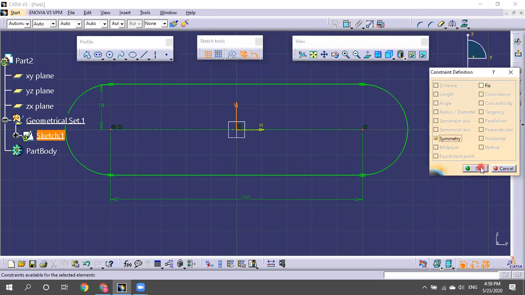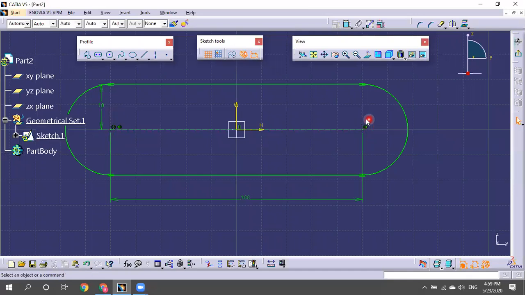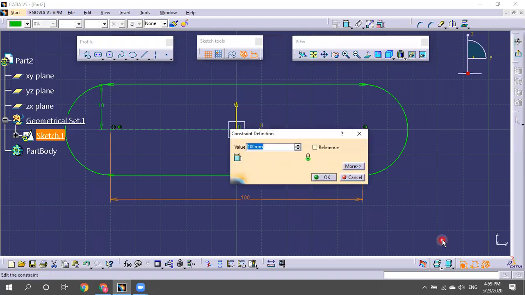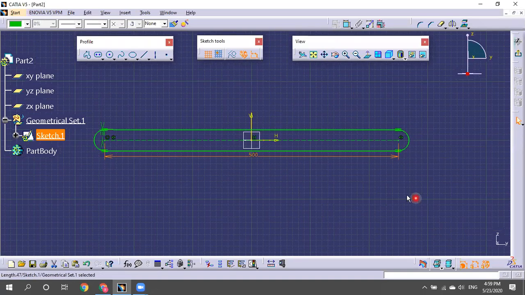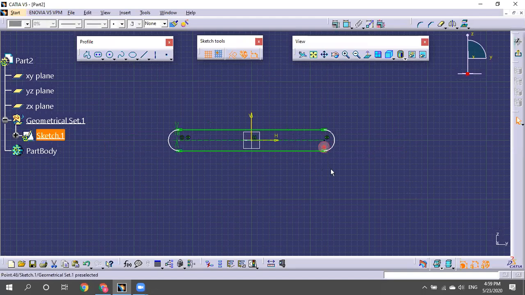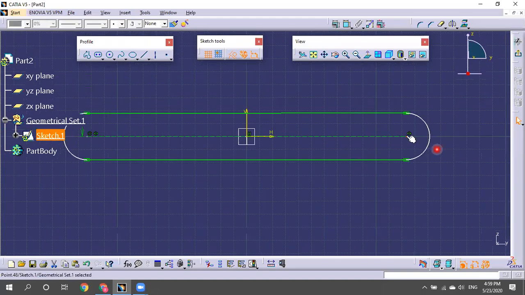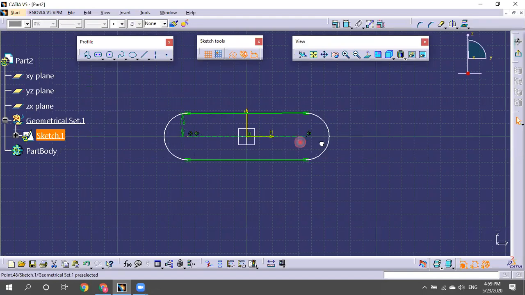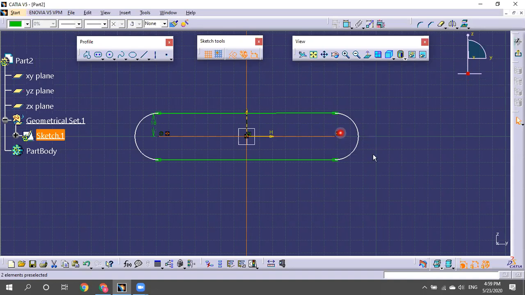You can see that in this place, a symmetry symbol has come, right? This means that if you change this dimension to 500, whatever it is, that gets changed. Or you just change this one. See this? Now it's symmetry. When I give symmetry, what's happening? See this? Symmetry. Both sides were moving. So first, when I deleted this and moved this one, see, it moves only that one.